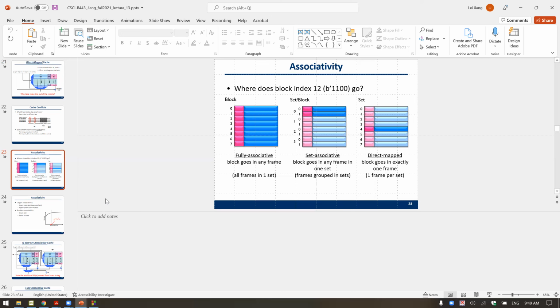For the direct map cache, if you have 8 frames, then you have 8 sets, and you just do mod and check whether they are the same or not. For the fully associative cache, it's just 1 set, which means your data can be in any frame. You just need to check them all. So only in the fully associative cache do you have the so-called least recently used concept or not most recently used concept, because your data can be in any of these frames.